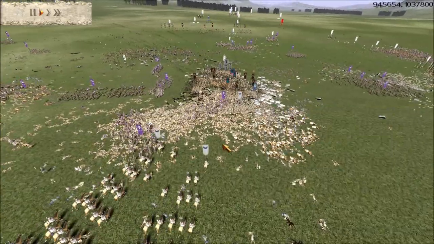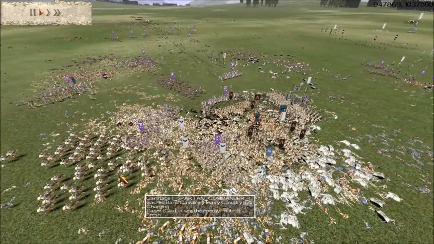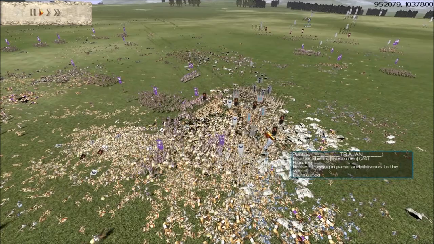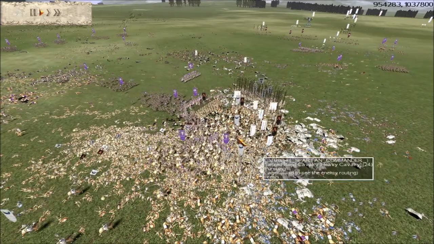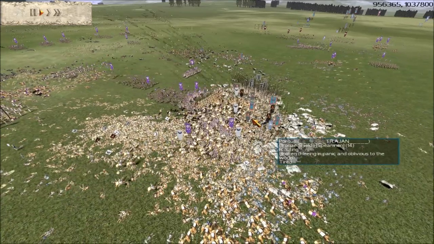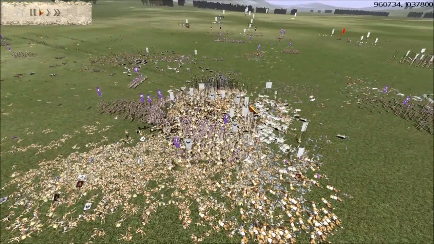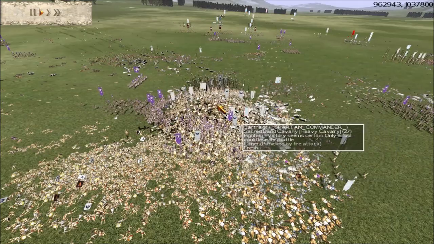I'm going to charge my cavalry. Can you see my cavalry charging in there? My Sacred Band cavalry just about to hit them. Bang! I smash into the rear of those engaged enemy pikemen. The impact of that, bearing in mind how their morale would have been lowered by the arrows and the casualties they've taken, and we've managed to rout the enemy pike units.